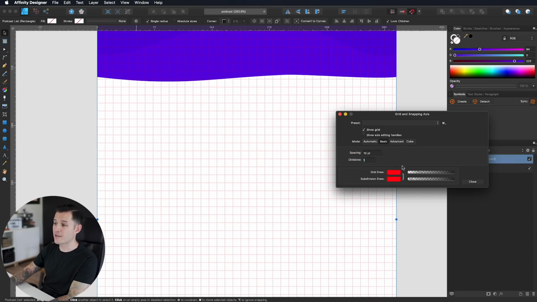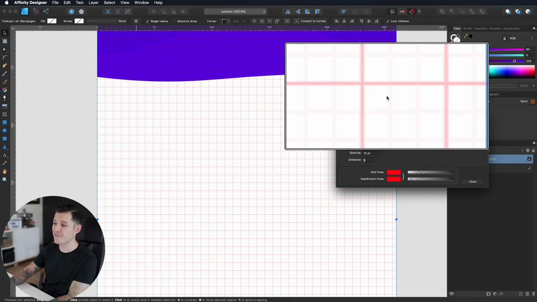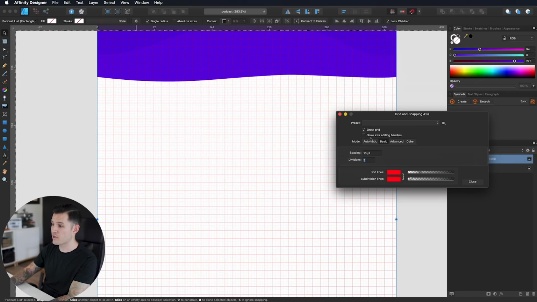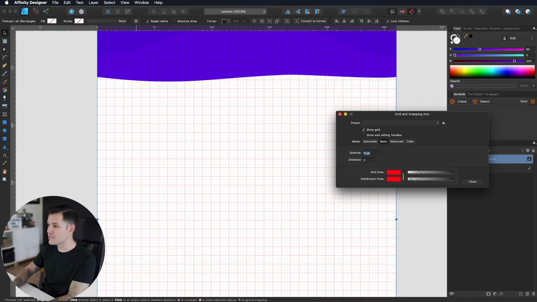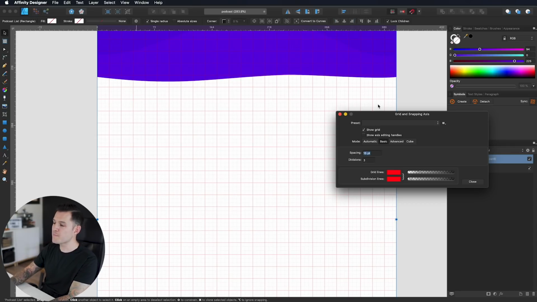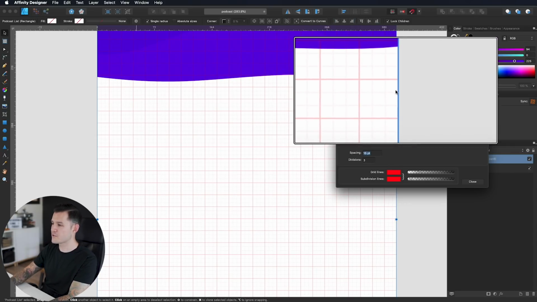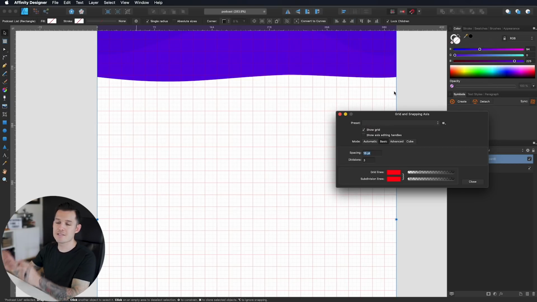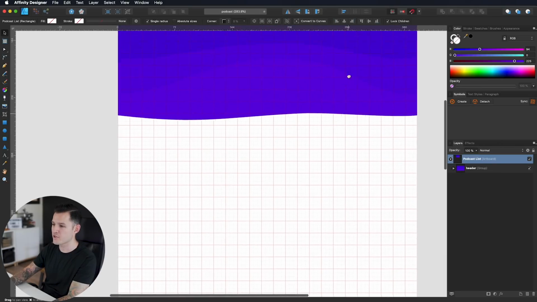Now it's still not lining up correct. So what I like to do is add some of these little divisions in here, a 3x3 grid inside of each one of my little grid squares. And then we can come back and start manipulating until we get something that lines up as close as possible. So our 15 pixel grid lines up actually pretty close on the edge of our artboard, and that's because of the width and the dimensions of our artboard. So I like to make grids corresponding to my artboard, and when those grid lines feel a little bit big, I like that Affinity Designer allows me to add these divisions inside so I can get a little bit more nitty gritty. So now that we have our grid all established, I like the look of it.